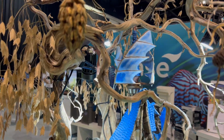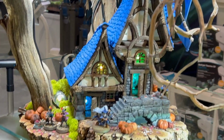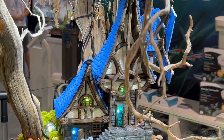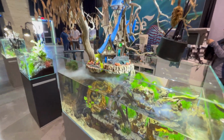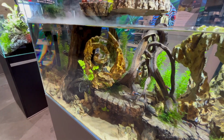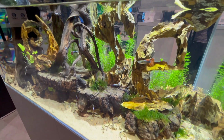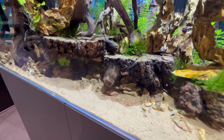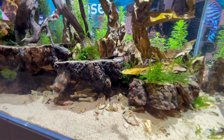What totally blew me away with this tank was that he is a real, legit aquascaper. He's one of the best in the world. Really proud to know him and be able to talk to him sometimes at Aquashellas, and it's just so crazy that he, being a real, quote-unquote, aquascaper, would do something like this. It gives people like me hope that the creative world and the real, quote-unquote, aquascaping world can live together and display awesome things like this at an Aquashella. Totally cool that we don't have to live apart.